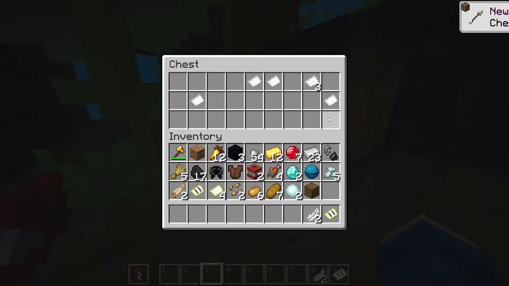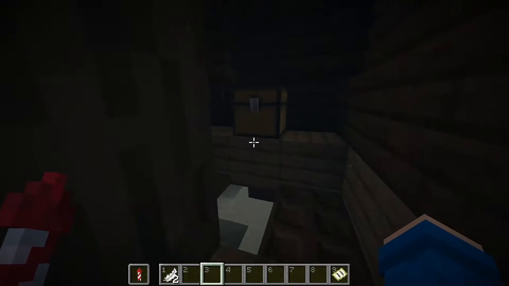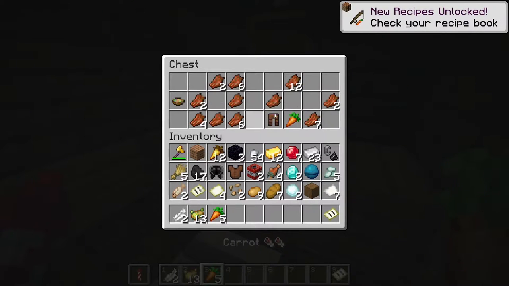Another buried treasure map and some paper. Thank you, I guess. I need a shulker to put all the stuff in. Oh, okay. That is a bit more... That's a little bit more stuff.